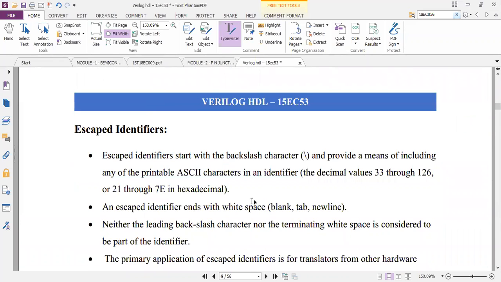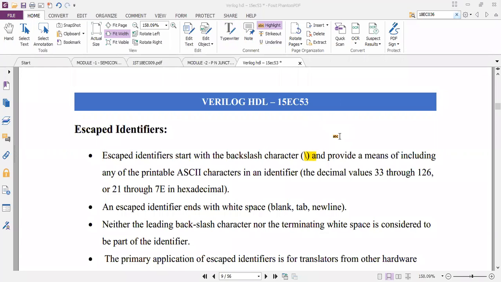Now escape identifiers. Escape identifiers start with the backslash character. We have to use the backslash character. It provides the meaning of including any of the printable ASCII characters. You remember in your C program, in the printf statement, you write \n, \t at the end.